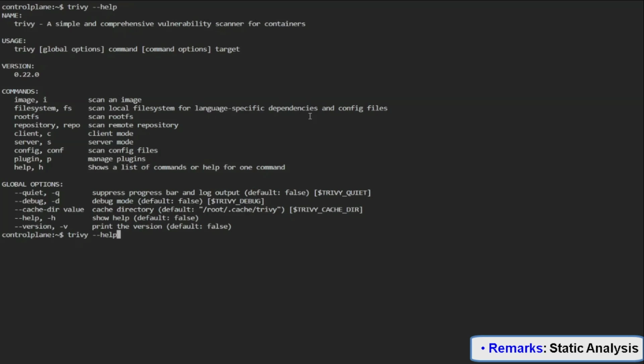Now saving this result in a file for our future consideration.